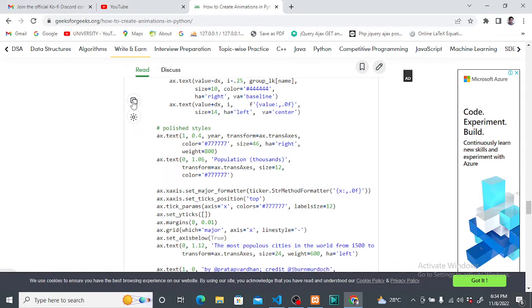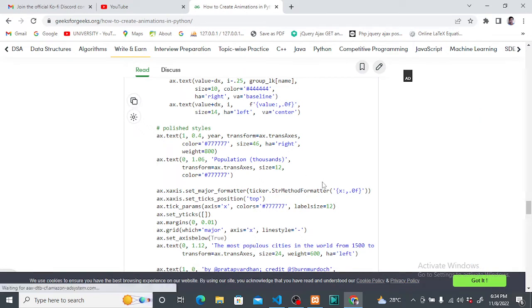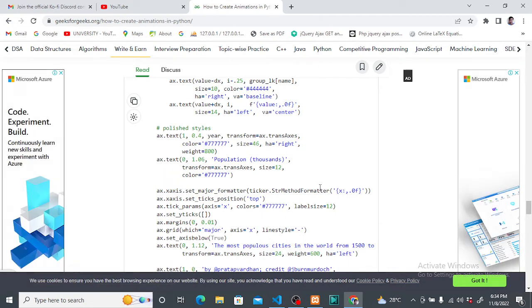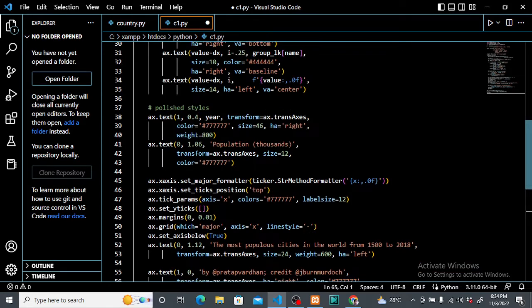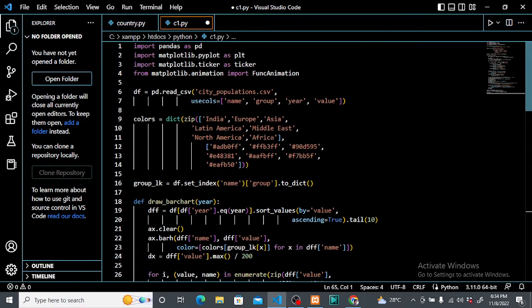So you just have to paste it, but before this code works, I'm telling you that you have to set up your Python environment. If not, you'll not be able to run this code. So we go back to our text editor, then paste it, and then save. This is what I'm talking about.